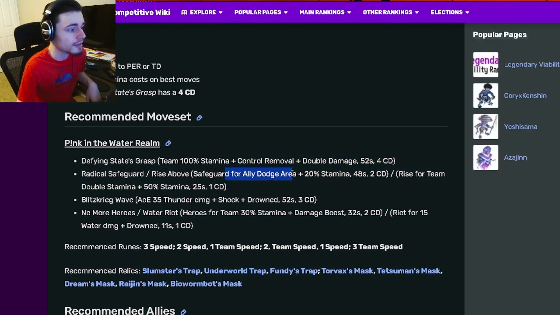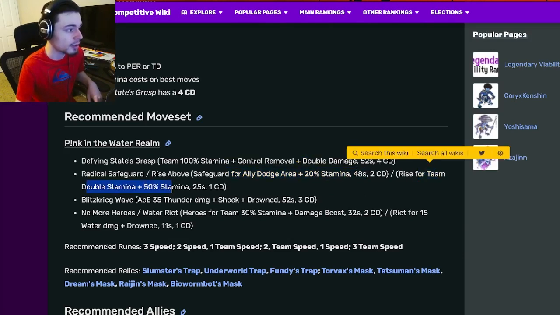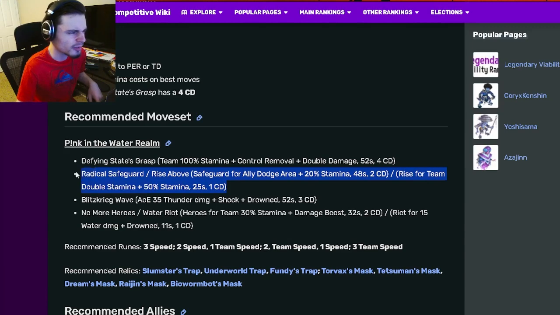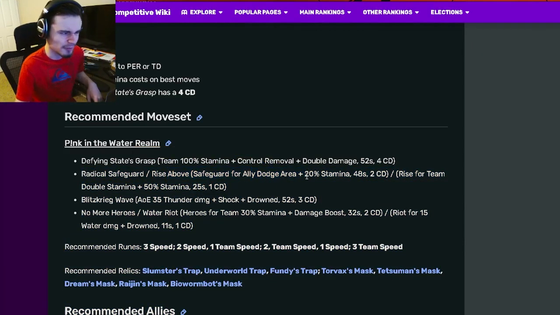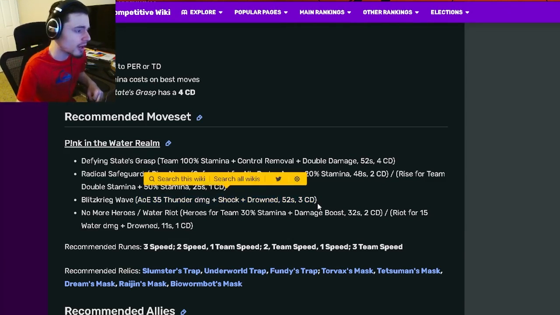And then she also has two moves that you can pick from right here. She has an ally dodge area with 20% stamina, and then she also has a double stamina with 50%. So those are very interesting. I would probably go with the first one though for the dodge area, because that is very, very good. You really don't want to give that up. And then she also has an AoE shock and drown, which is pretty cool.